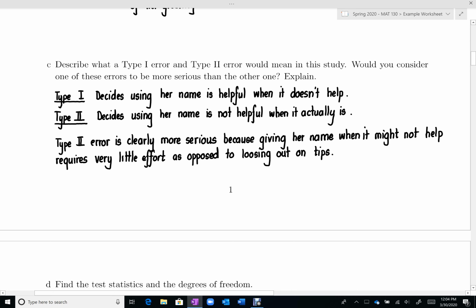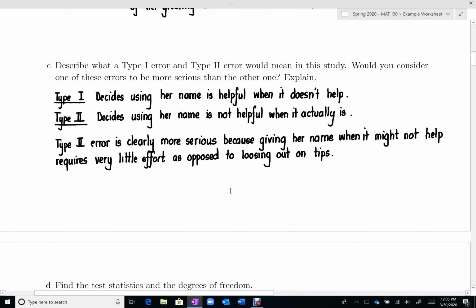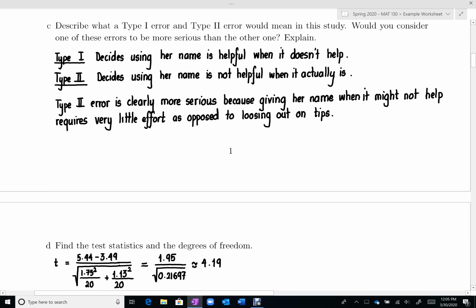Well, clearly we are comparing means across two populations. One population was where she did not give her name as a part of a greeting, and the other population was when she did give her name as part of a greeting. So we're looking at two means, and now the question is, are these data paired here? The answer is no, they're independent from one another. Which means we're going to be using a non-pooled t-test here.